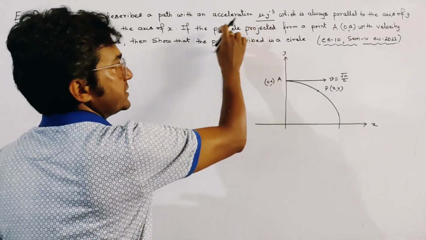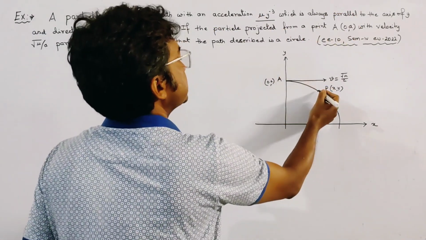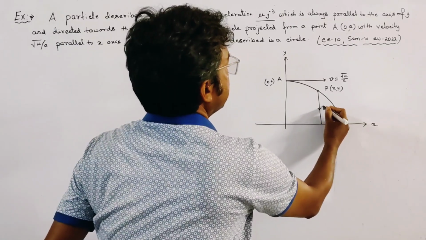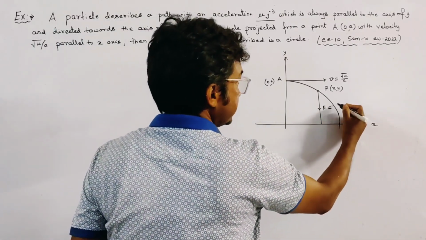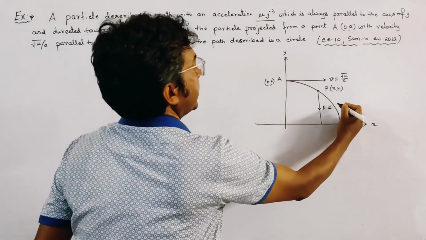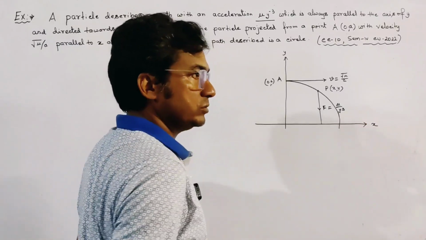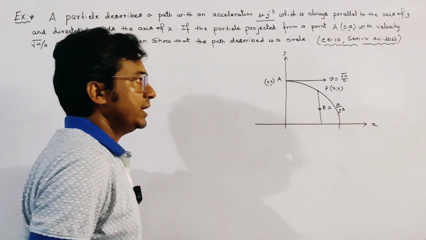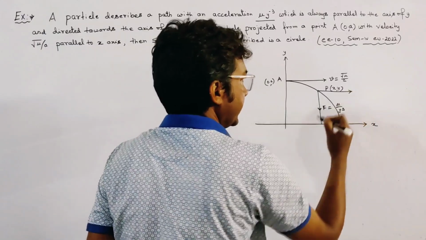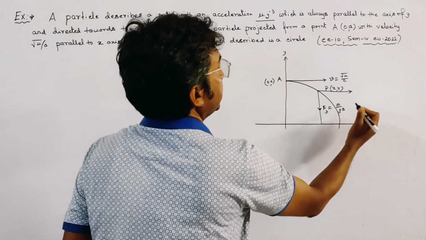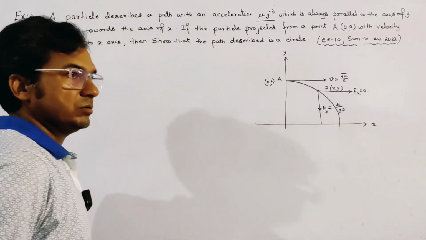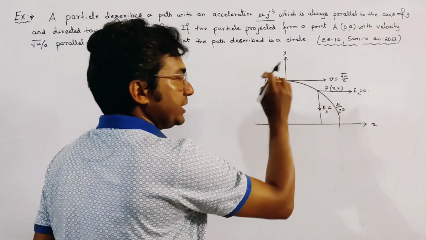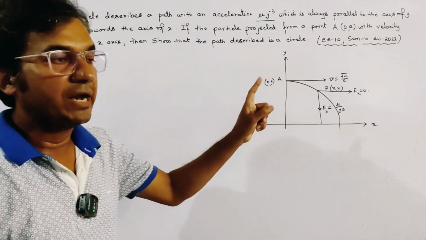and here it is given that the acceleration is parallel to the axis of y. So this is the only force or acceleration. We name this force F, and it is given by mu into y to the power minus 3, so this is mu by y cube, and it is directed towards the x-axis. There will be no force parallel to the x-axis. If we name this force Fy and this Fx, then Fx is 0. Now we write the equation of motion of the particle at P of unit mass along the x-axis and y-axis.